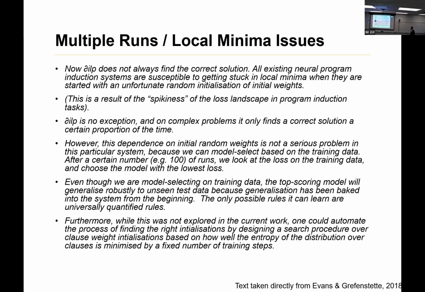Now, I really like that they included this in the paper, which is why I put it verbatim. But they made a point that when they would learn the model, they would suffer from local optima a lot. And the good news is, because of what they call the inductive bias of the model, which is the ability to generalize, all they have to do is, out of like 100 runs, they just pick the one that has the lowest loss. And that makes a lot of sense to me because remember, they're dealing with learning non-ground rules, which are going to be more general.